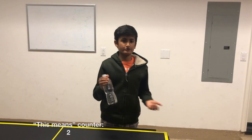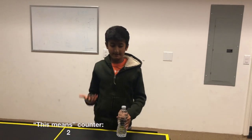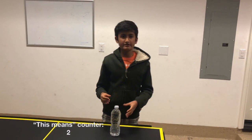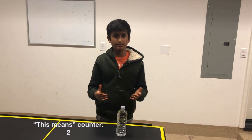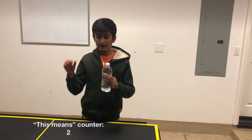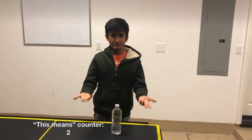Here we have the other side of the spectrum: a full bottle. Once again, we've marked the approximate center of gravity with a black dot, and it's going to play a huge role. Similarly to the empty bottle, the center of gravity is going to remain near constant. This is because although there is fluid inside, which changes depending on position, there's such little space for it to move around that it's near impossible for it to change the distribution of weight — the center of gravity.